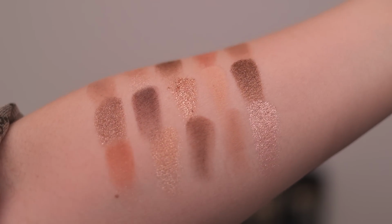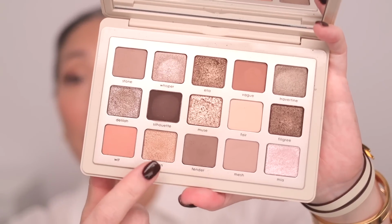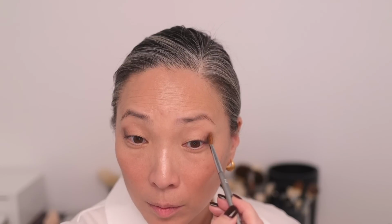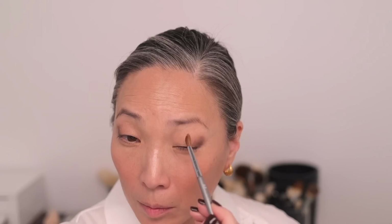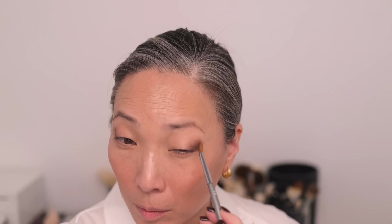There's like 2 or 3 new finishes in here. The shade Sheen, this guy, works beautifully as a highlighter. I probably should have done that today. I forgot. It works beautifully as a highlighter. And in fact, I hope she turns this into a large single pan of highlight and maybe comes out with a whole range of this particular formula, because it's a newer formula. I think she describes it as like a glossy, wet effect finish. And yeah, it's stunning. So this is definitely a favorite. It's probably gonna show up in my best of 2023.